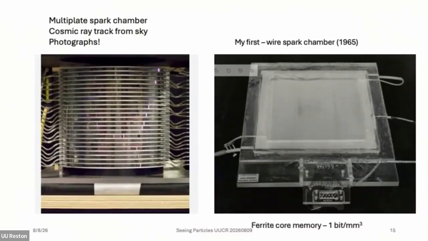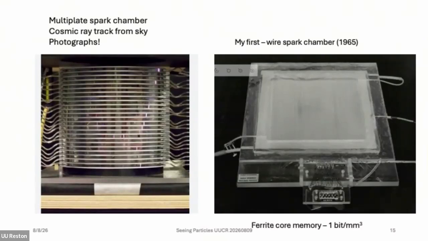But they have so much detail, they're very difficult and time-consuming to measure. So spark chambers were made. Now the spark chamber on the left is a stack of metal plates with gas in between, and when a particle goes through, in this case a cosmic ray track coming from above, you apply a very high voltage, like 10,000 volts, between the plates, and sparks occur exactly along the trails of the ionization. Then you take a photograph, and you see a track coming down with the sparks. We made lots of photographs that, again, were measured by what we called scanning girls.